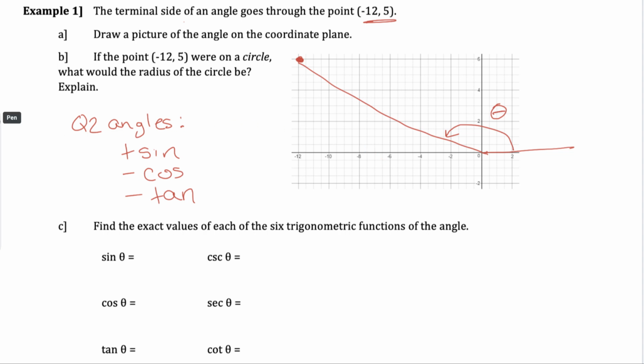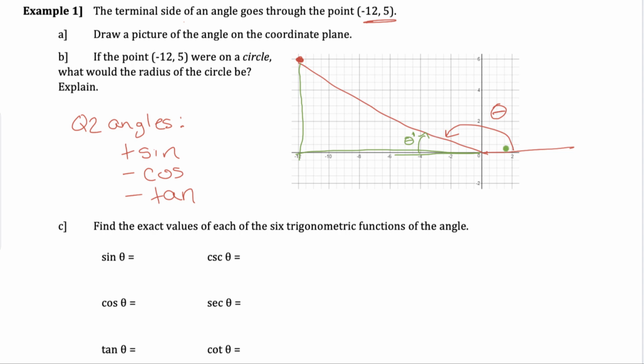So I mentioned we're going to use a reference triangle to evaluate all of these functions. And a reference triangle is simply a right triangle that has a reference angle. We'll call it theta prime, because it's not the same as the angle theta, but you should notice that it is the supplement to the angle theta. And we're going to start to learn about some relationships between the sines, cosines, tangents, cosecant, secant, and cotangent of supplementary angles. They do have relationships. So this theta prime, this green angle here, is the supplement to the big angle theta.